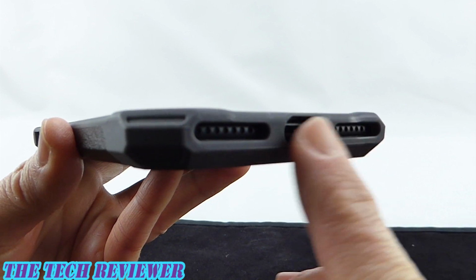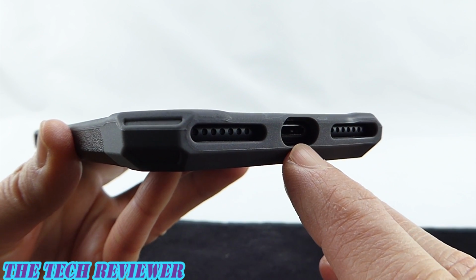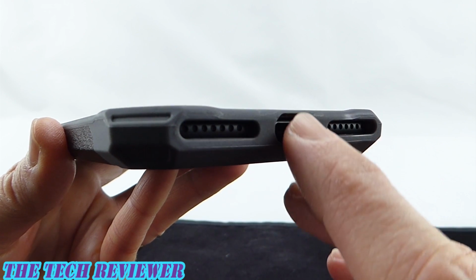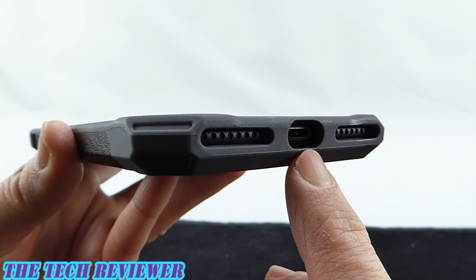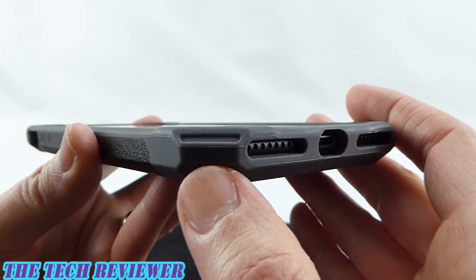Looking at our port openings, they are reasonably generous. You're going to be able to fit many, if not most, third-party lightning cables in here. It's a little tiny bit tight at the top, but certainly all of my third-party lightning cables fit in just fine. We do have good protection here for our speaker and microphone area.